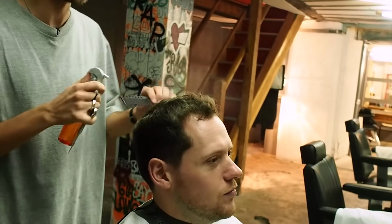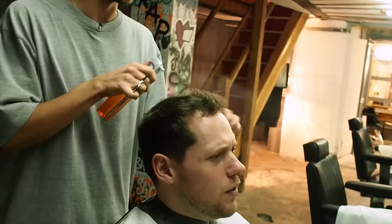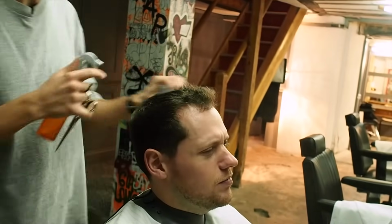How much did you want off the top as well, mate? Not too much. Just to tidy up, really. So it's mainly the back and sides, yeah? Yeah.